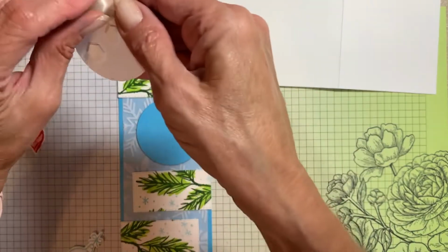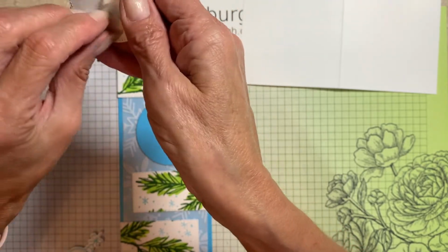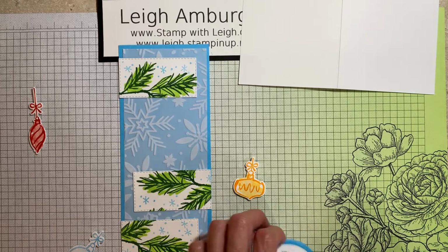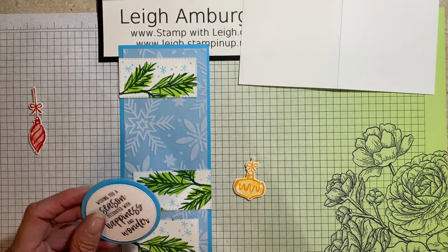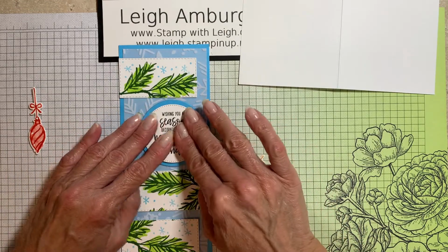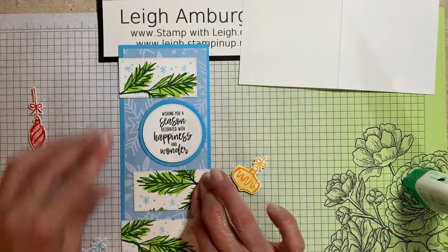All right, so this, I already have my dimensionals on the back. So just remove the backing. Put this on here. And the greeting, I used the Stylish Shapes. Parakeet Party and Tahitian Tide is what I used with the layering circle dies to mount that on. So put that there. These are all down.